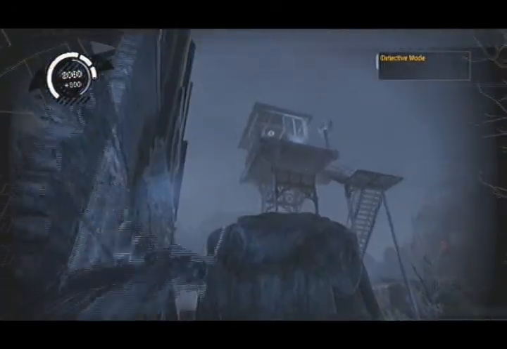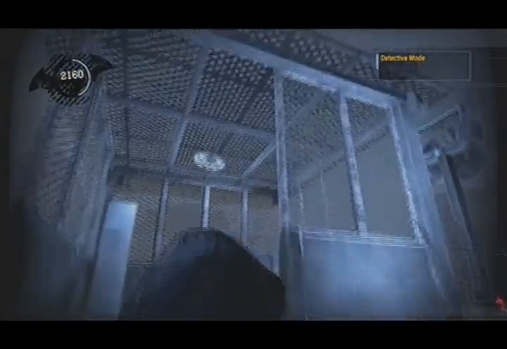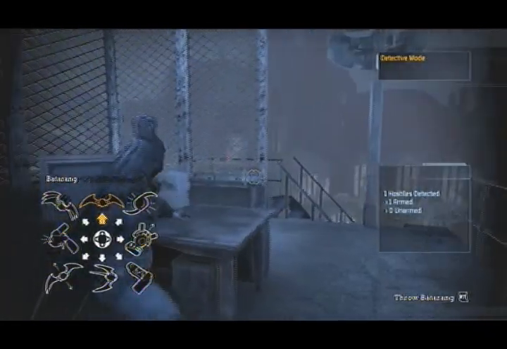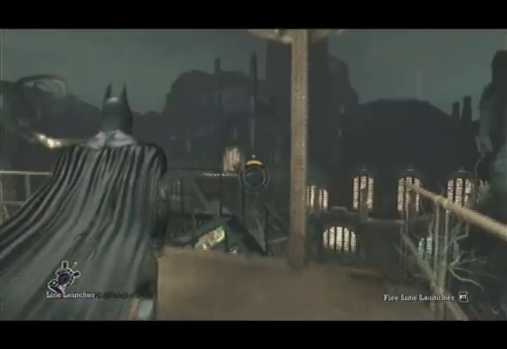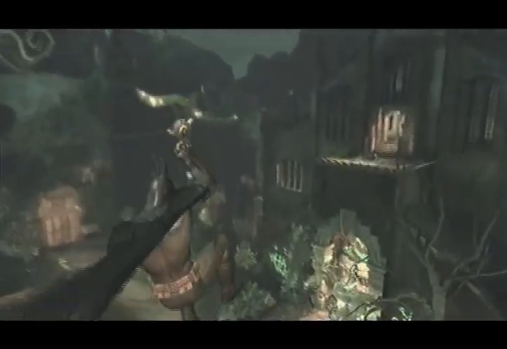So what you need to do is get somewhere where you can use the line launcher to cross. What makes you say that? Probably the fact that you really can't grapple up there and it's surrounded by spikes, so just hit him, equip the line launcher, grapple away! That's a long line. I wish I had that as an actual thing. It would be pretty cool.